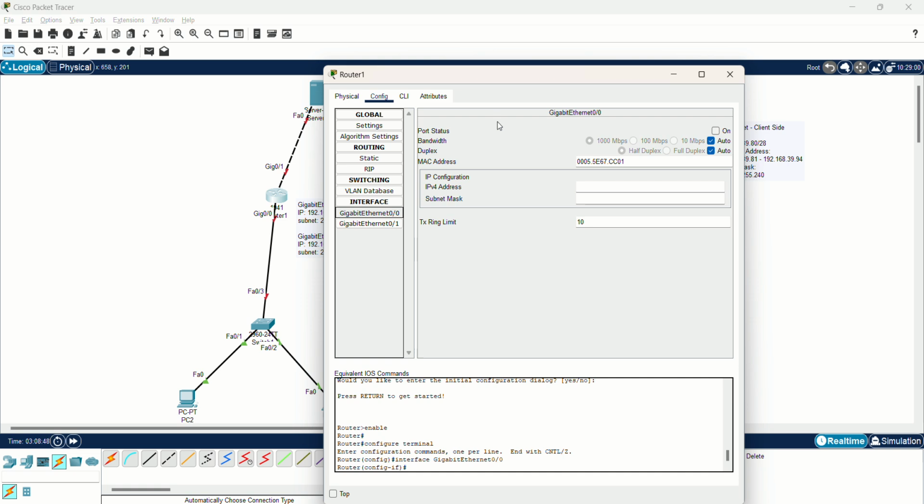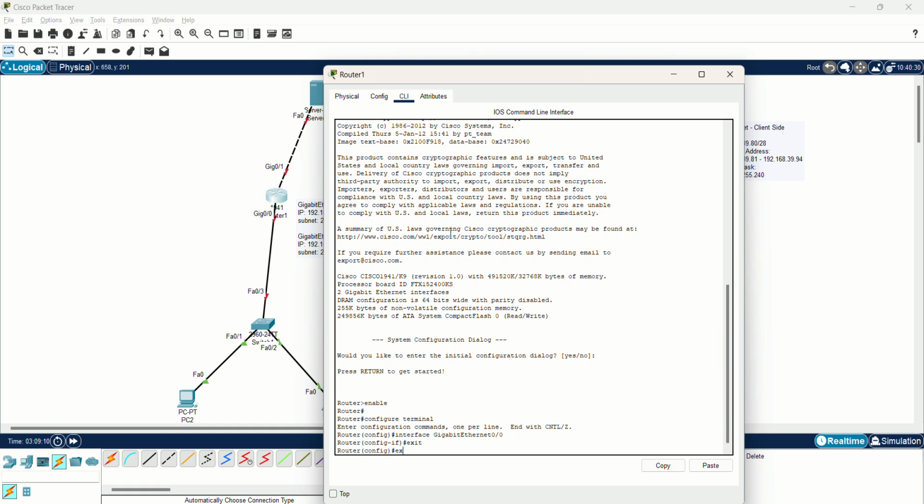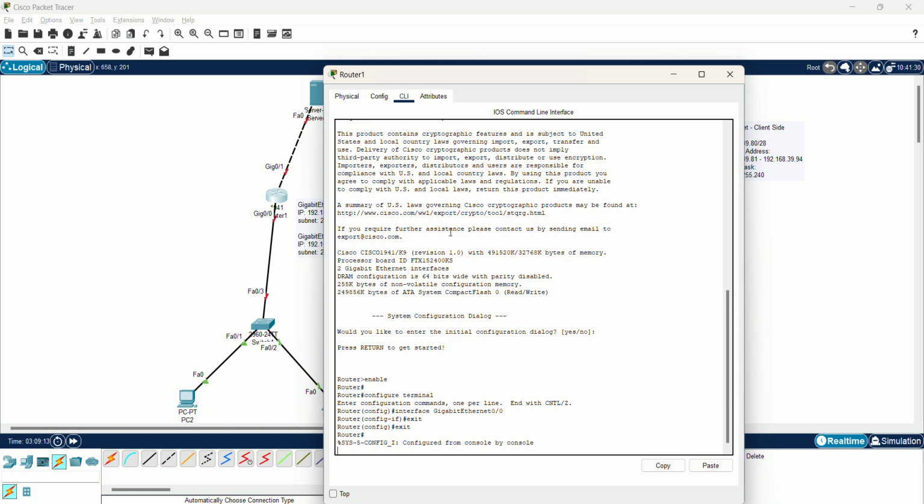We can configure the router in two ways, that is, the config panel, or you can configure the router interface through CLI. Now I am going to configure my router interface through CLI. For that I will open the configuration from the initial state. For that I entered exit.